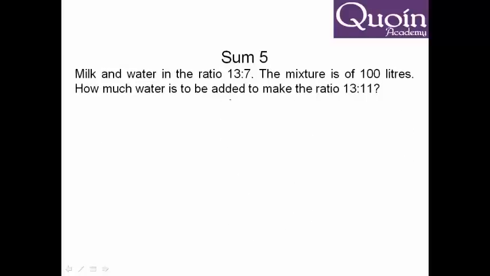Though you can use this by a different method, let's try to see how to use alligation out here. You are using milk and water. Now milk and water is one quantity. You can't take that as two different quantities. So you can either take milk or you can take water to get the answer. Let's say if I take milk. So how much milk is there in the first? 13 upon 20. And what are we mixing with? We are mixing with water. We are adding water to it.